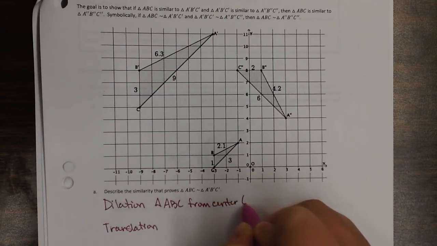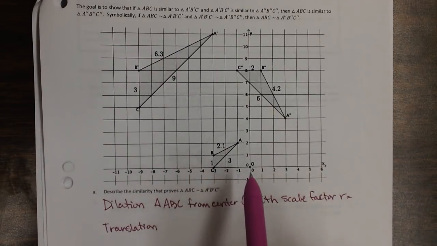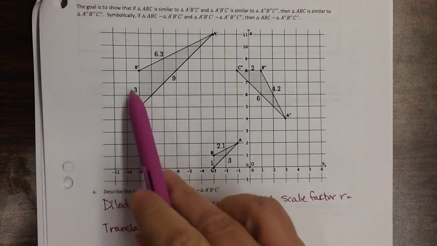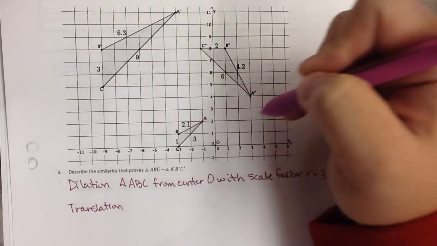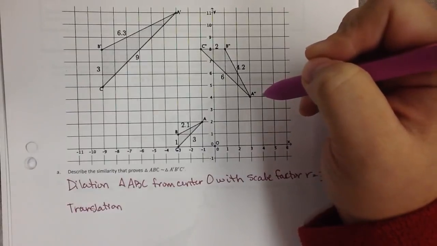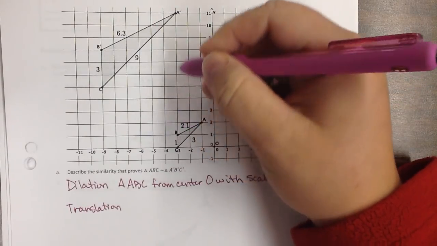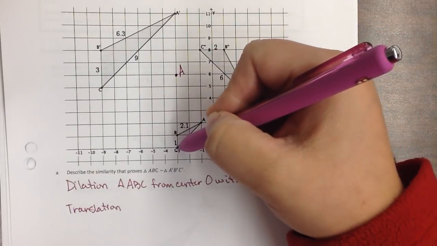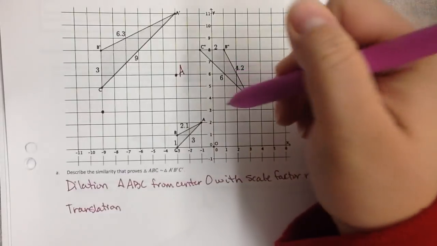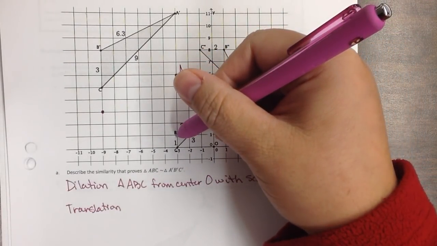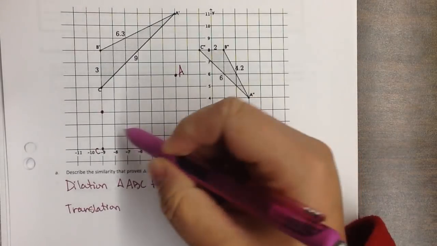Okay, so we're going to dilate this triangle, ABC, from center O with a scale factor R equals, so to go from 3 to 9 we multiply by 3, to go from 1 to 3 we multiply by 3, so our scale factor would be 3. Okay, so I would multiply this, and this is going to be loads of fun because there's going to be lots of things on this diagram. So we're going to take this -1, 2, we multiply that by 3, becomes -3, 6. C is at -3, 1, so -9, 3. B is at -3, 1, so it would be here.